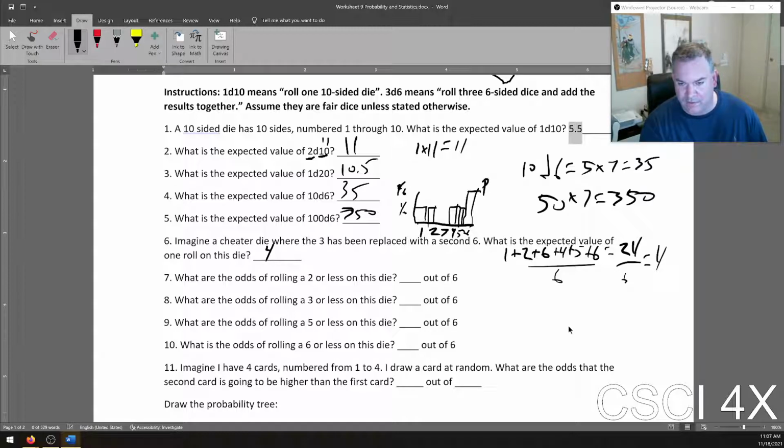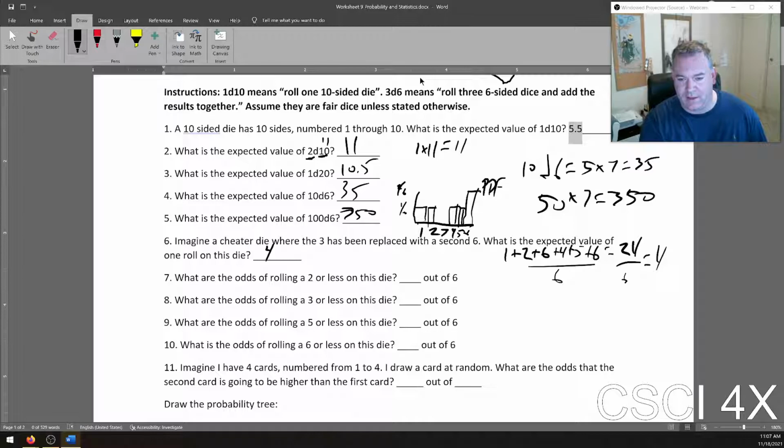So this would be what's called a PDF. Not this kind of PDF, right? Portable document. No, this is a probability distribution function. And so if we have no 3, but a second 6, then the odds of getting 1 are 1/6, 2 is 1/6, 4 and 5 are 1/6, 3 is 0 because there are no 3's on it, and the 6 is 2/6 because there's 2 of them.